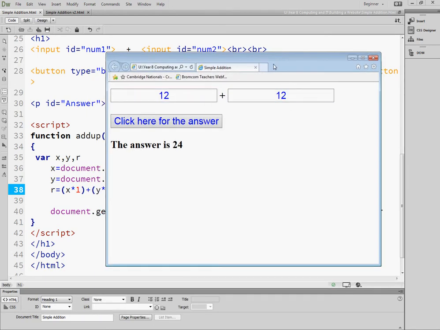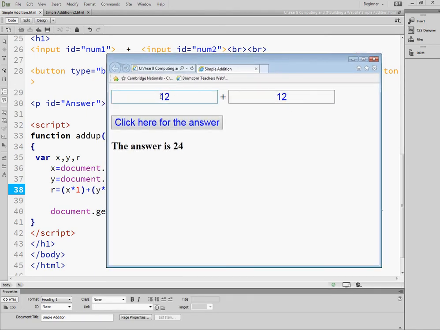So I've now got a way, something which allows me to put information onto a website. I've got a button which makes the website do something, and I've got a way of making the website do mathematics and return the answer and write it onto the website. All of which might be very useful for later on.